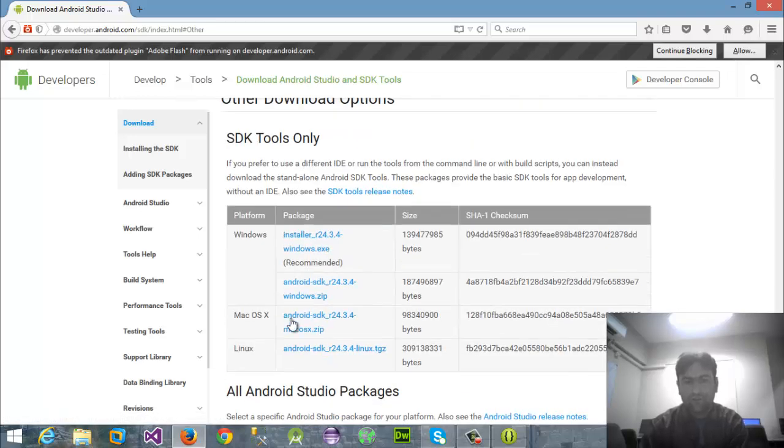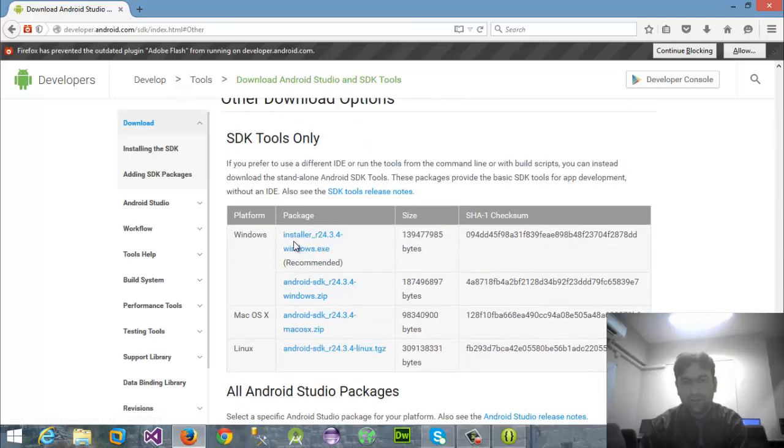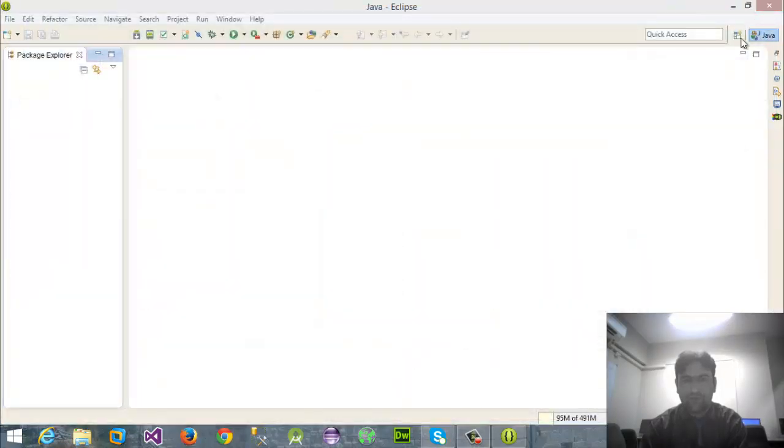It is showing you both of the links, for Android Studio and also for the SDK. For the SDK you will click here. I am not going to install it again because I have already downloaded it on my computer. If you have downloaded it to any location, I have downloaded the SDK to my D drive.